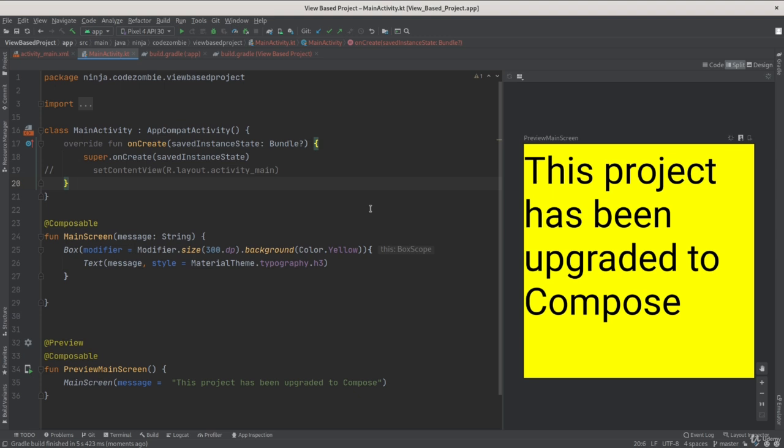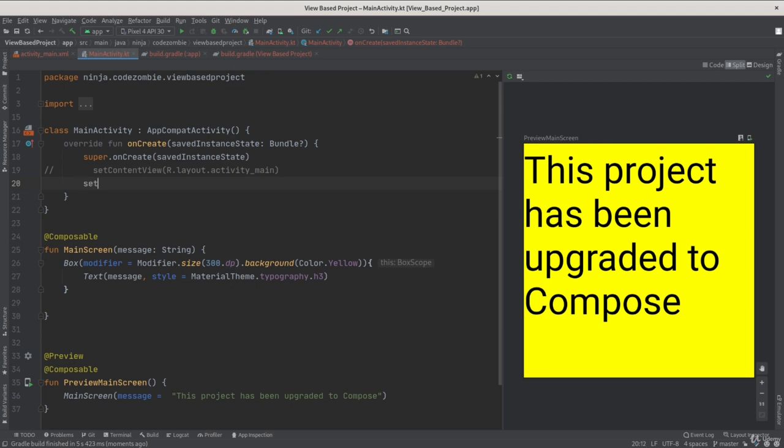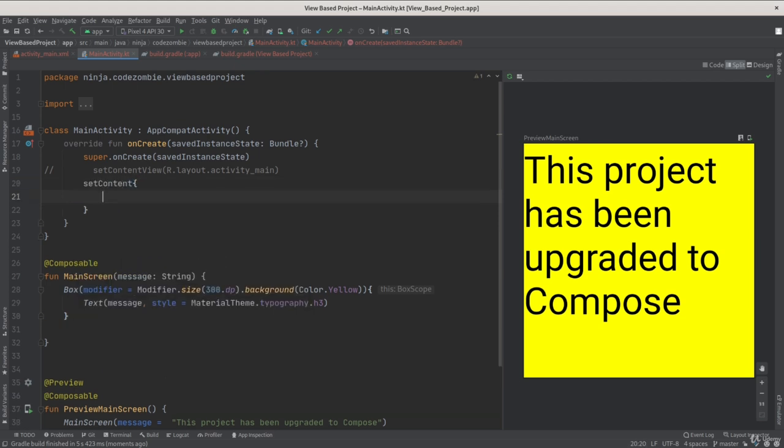We are not using the view system anymore. We are using composables to create UI. And that is achievable using this function, setContent, that is just imported from the AndroidX activity package. If you remember, we added that dependency in our build.gradle file for the app module.